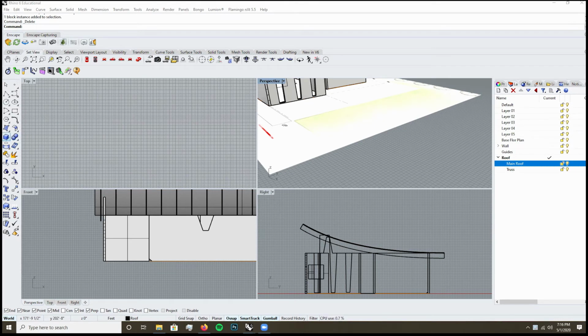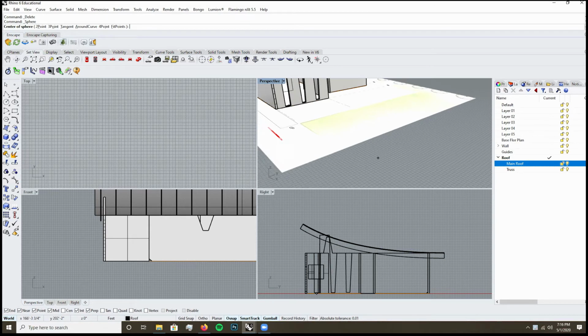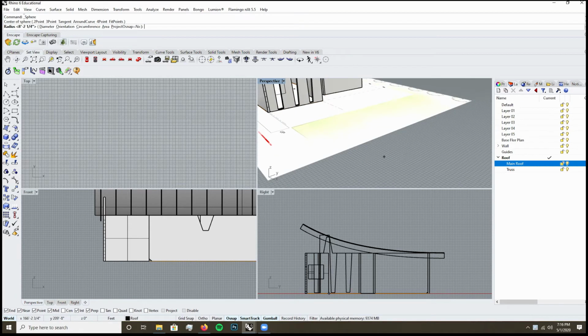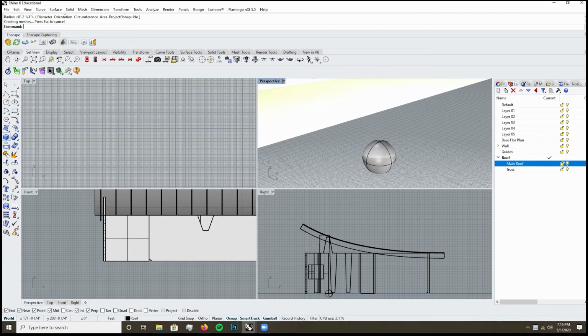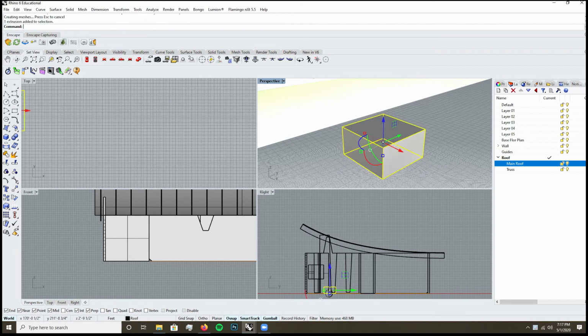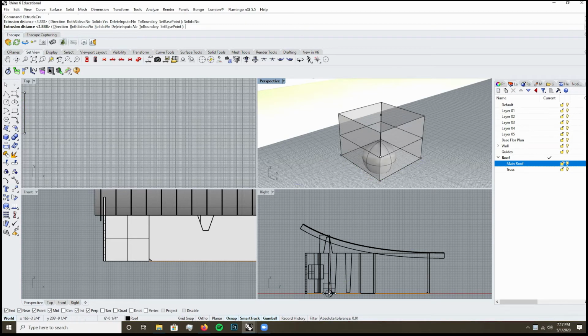Okay, the last thing I'm going to show you is how and when to use blocks. I might use blocks if I had a series of lights throughout my project. So let's over here model a couple of lights. I can just make them balls for right now, and maybe we give it a container of some sort, extrude curve. Don't want to make this solid. Extrude curve solid, no.